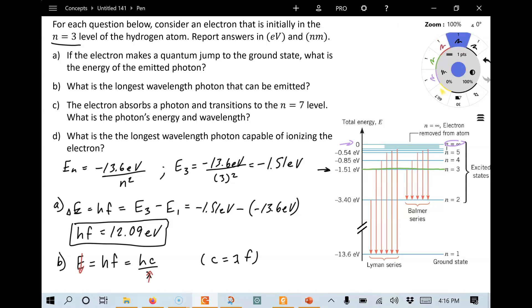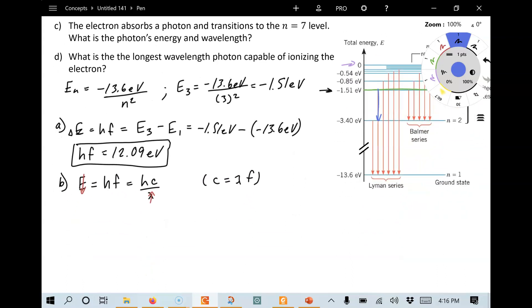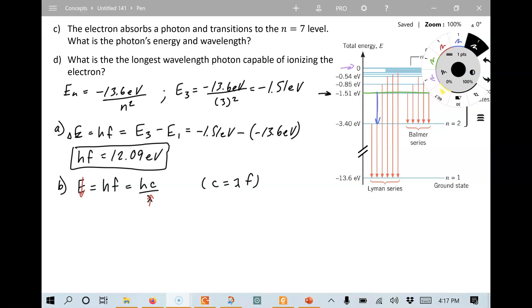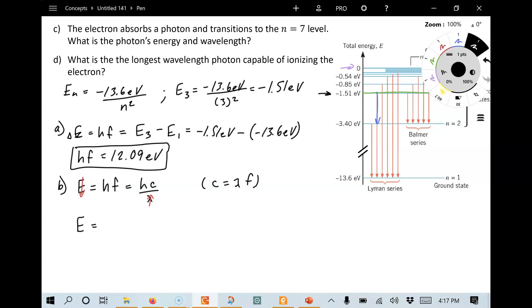So if we're going to draw from n equals 3 to the next energy level, that's going to be the lowest energy photon. So that's going to be the photon from n equals 3 to n equals 2. And all we've got to do is, again, calculate that energy, and we can convert it to a wavelength. The energy of the photon here is going to be E3 minus E2, which is negative 1.51 eV minus a negative 3.4 eV, which comes out to a value of 1.89 eV.